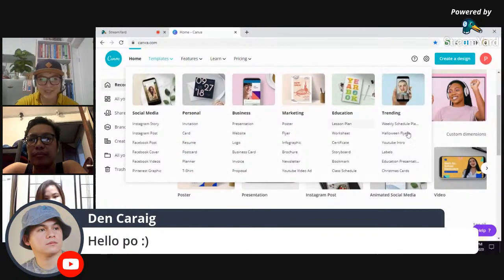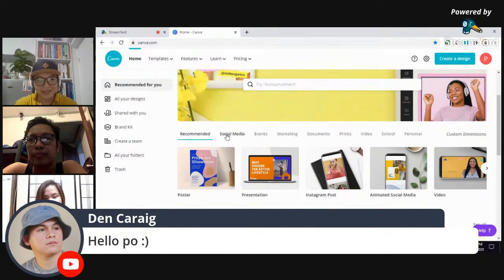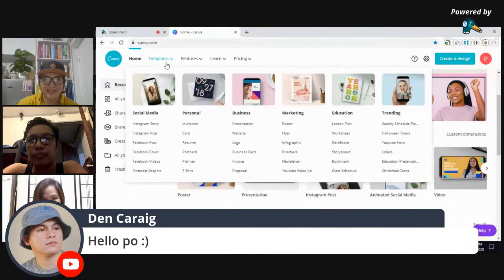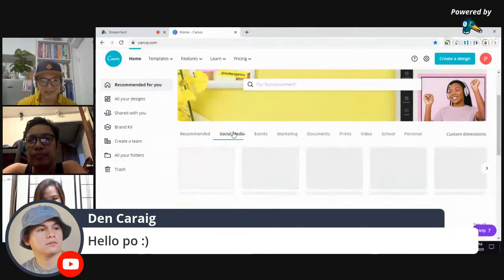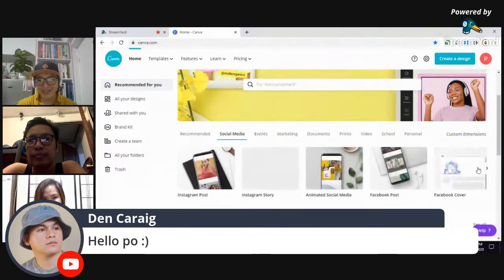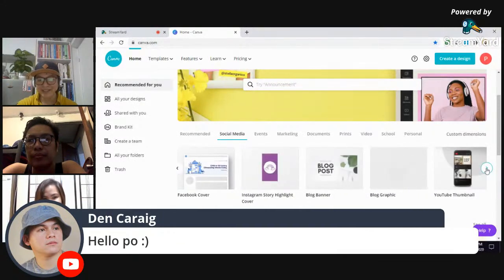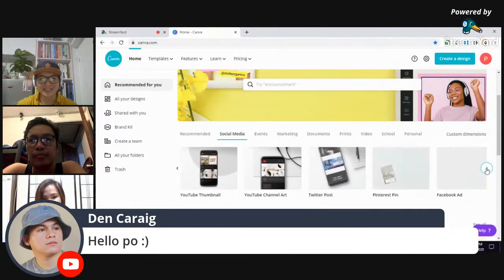All the available templates are also listed right on the homepage. From a user interface perspective, if you don't like the tabs at the top, you can make use of this one. Just click on it and it shows all the available templates or sizes.